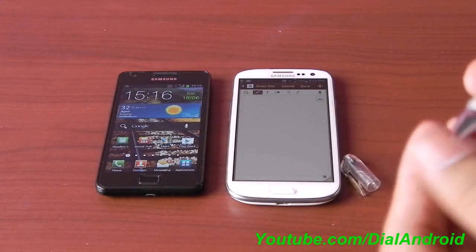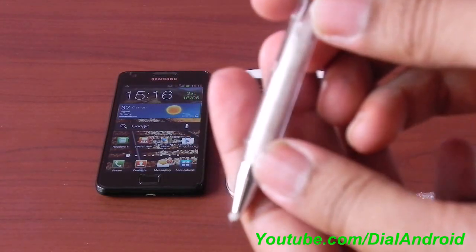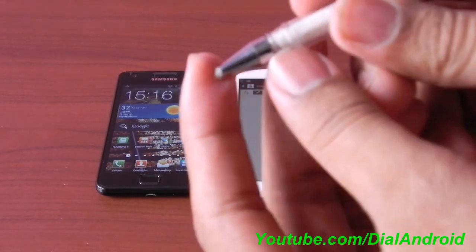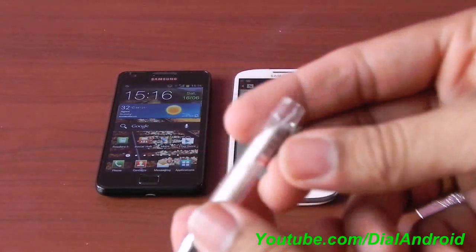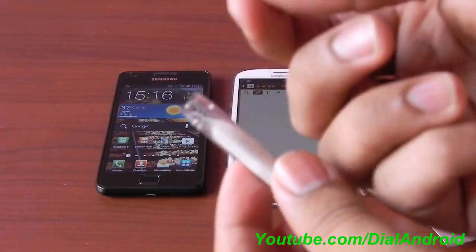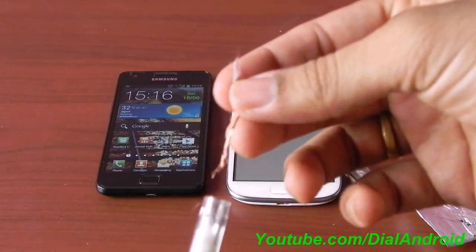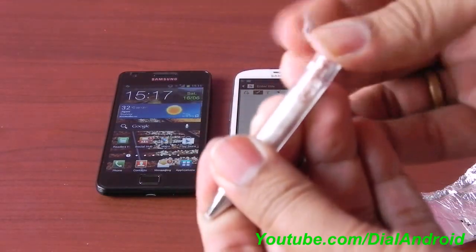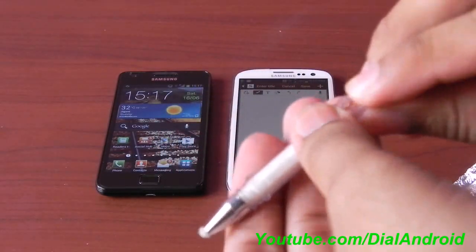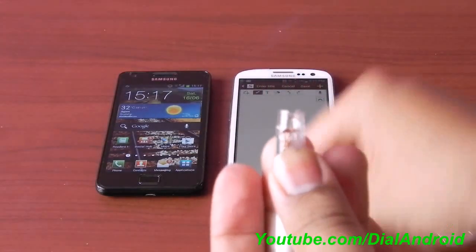Now let me show you how to make it. You need to stuff the cotton inside the pen like I have done properly, so that some piece of the cotton comes out of the tip to use it as a pen. Make this cotton a little bit wet using water — not too much, just drip some water so that the cotton is wet. Now use this wire and put it in touch with the cotton and put the cap.